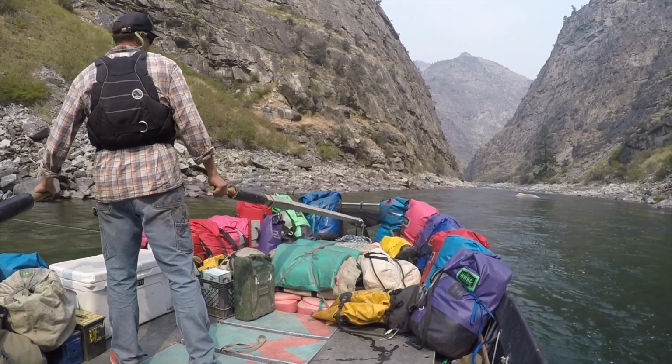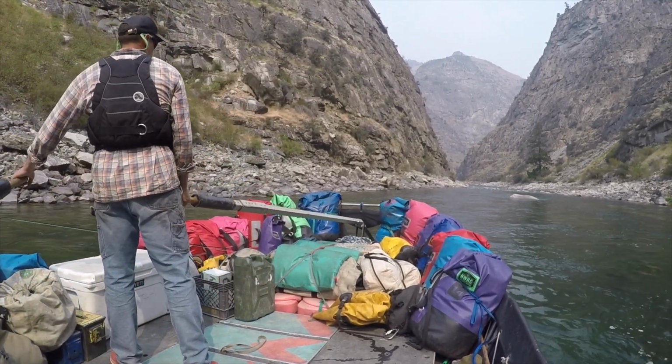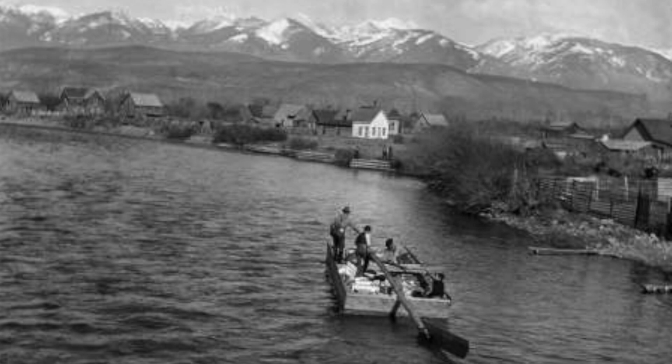Historically, these have been used in Europe. They were used on the Mississippi, and in the late 1800s they made their way to Idaho, where boats were manufactured out of wood in the town of Salmon, Idaho. They were built out of wood with two sweep arms with sweep blades, and one person would run each one. On these original ones in Idaho, one person held onto one sweep arm with two hands, the other person held the other, and together they would maneuver the boat down the Main Salmon.